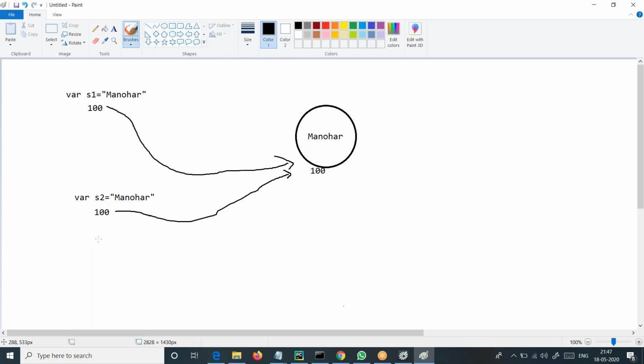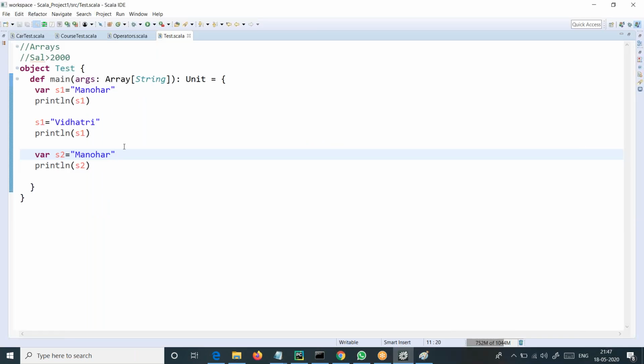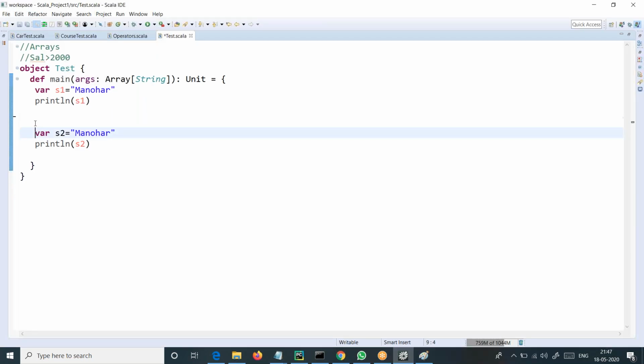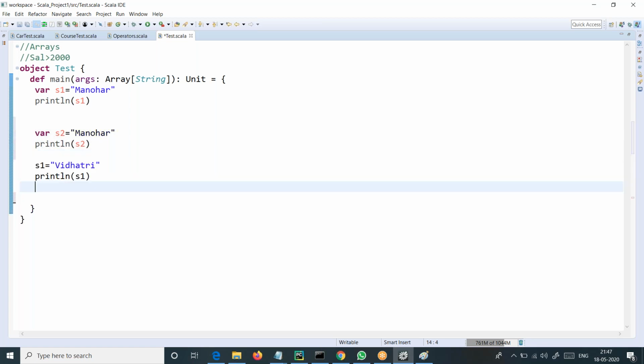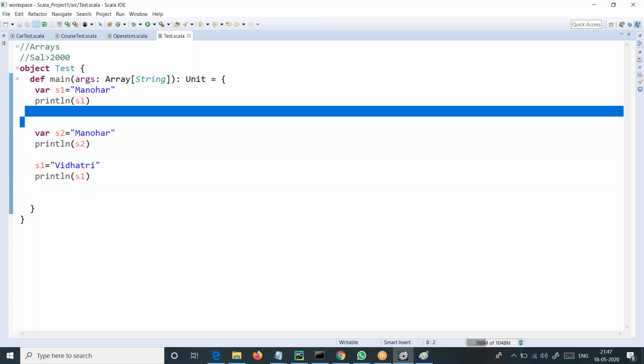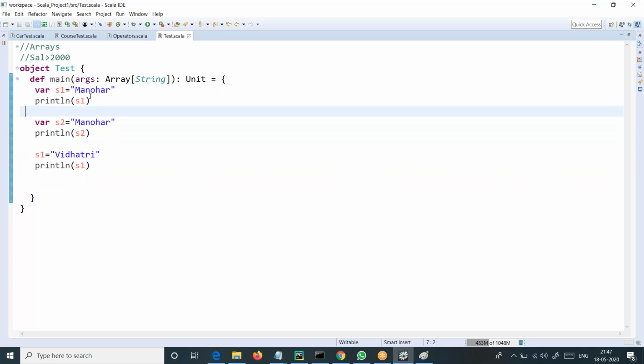Now all these references will be pointing to that single object, Manohar. So now, when there are multiple references pointing to the same object, after declaring S2, here I am modifying this to vidhatri. I'm modifying Manohar. I reset it with vidhatri.